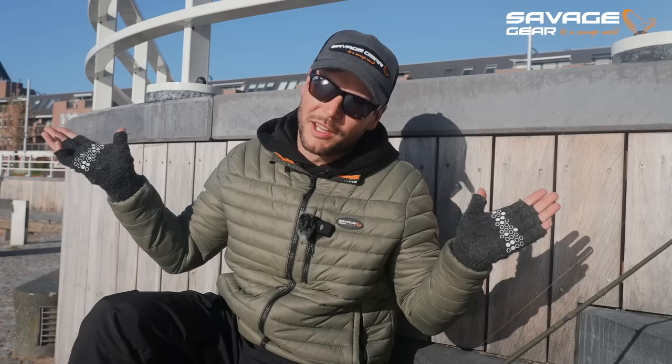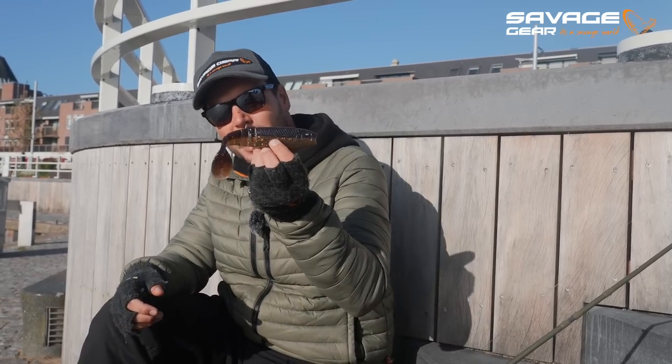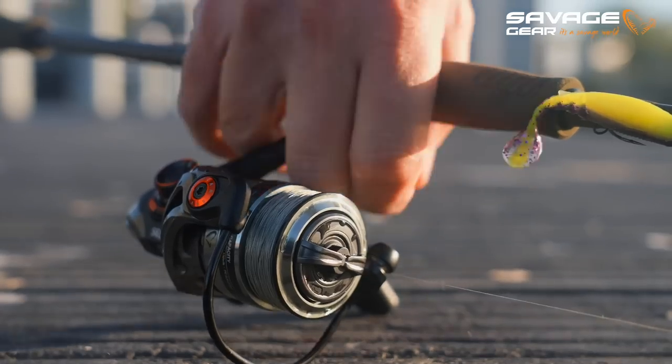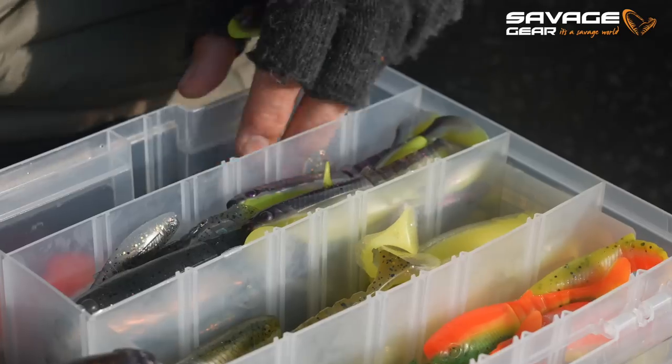It is November but the temperatures in the Netherlands are way too high so the full migration hasn't started yet. Later on we're going to pick up the big boat and head out on the lake. Hopefully the wind will be forgiving because it is kind of rough, but we should be able to fish on top of the grass using the bigger version of the Cannibal Shad — with a shallow rig, fish above the grass, see if we can catch a couple of good pike. And later on when darkness sets in we're going to cast for Zander. So we've got everything packed into one day. Let's head out and start with the small size of the Cannibal Shad and see if we can find some Perch.